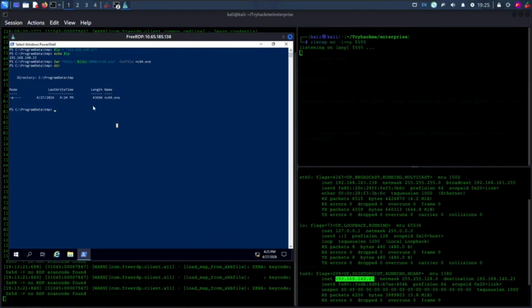So now let's run our Netcat executable like that. Then we're going to specify our IP, and the port that we're going to listen to is 555, and the program to execute is going to be cmd.exe.